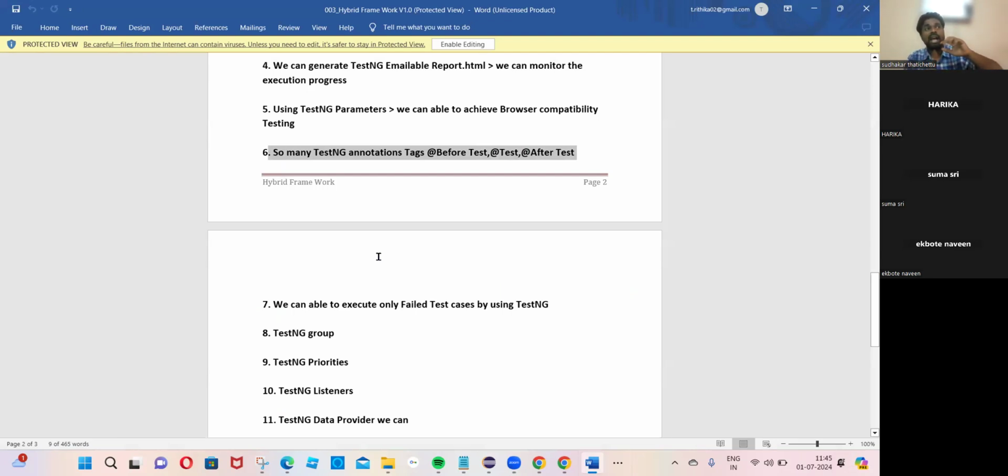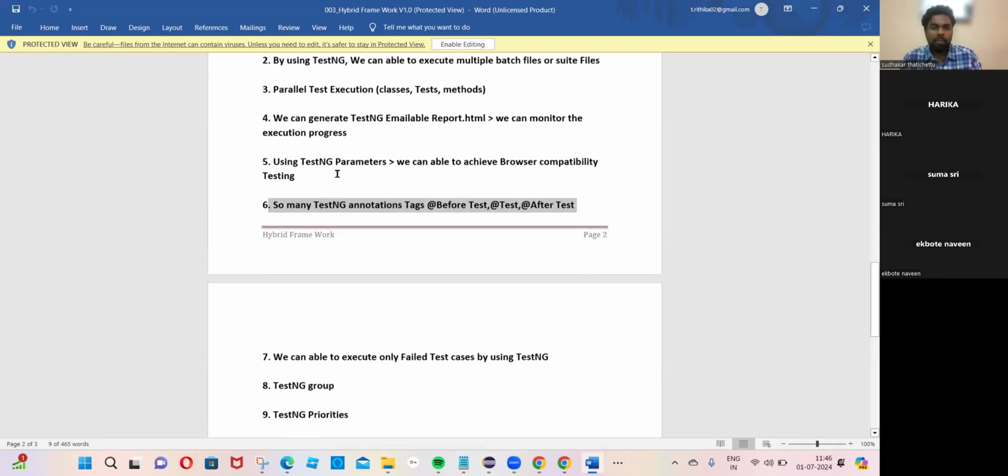You have to tell all these things, and along with that, we also need to talk about @DataProvider. Data provider provides the input data to the test, and the test will be executed multiple times for different sets of input data defined in the data provider. That concept we already discussed. And by using TestNG parameters, we haven't discussed about TestNG emailable report, and we can monitor the execution progress. We are already checking emailable reports after executing my program in the test output folder. Emailable report.html is there, and we can monitor the execution progress. That's what we are seeing.